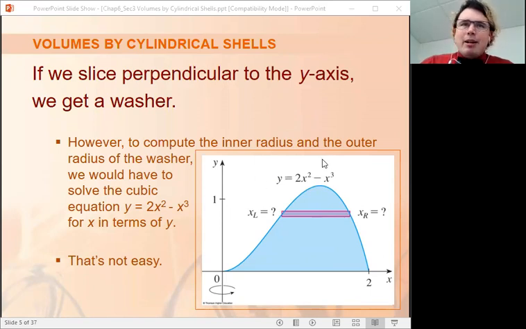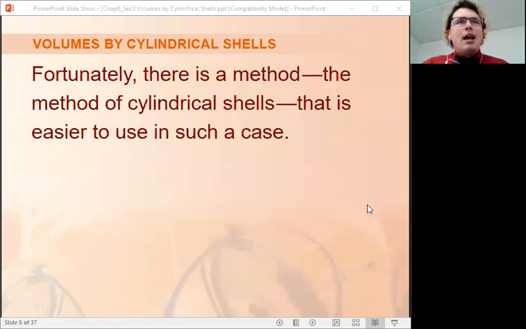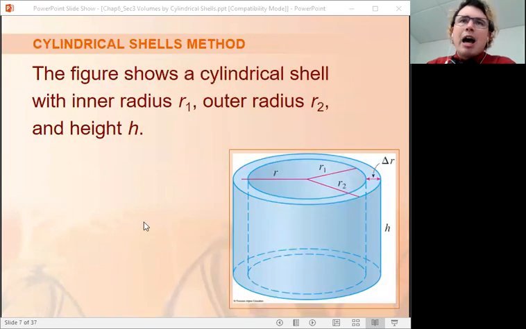What would happen if I chopped up just a little piece of the x-axis? Imagine some vertical line segment sitting right here where my mouse is. Well, then that vertical line segment would be wrapped all the way around the y-axis, and I wouldn't get a circle like I did last lecture. I'd get a different shape. So the shape I would get is this cylindrical shell, or I'll just call it a shell.